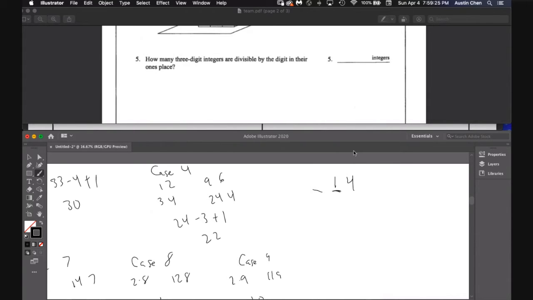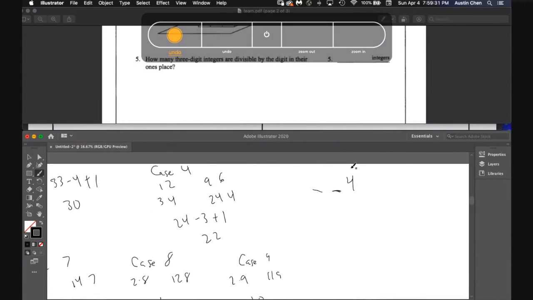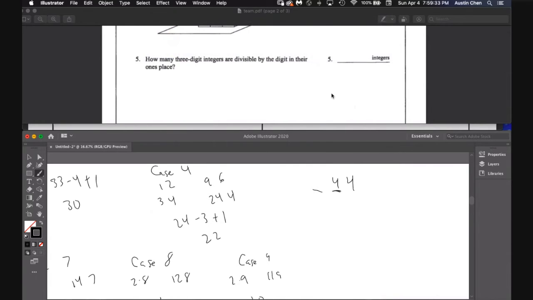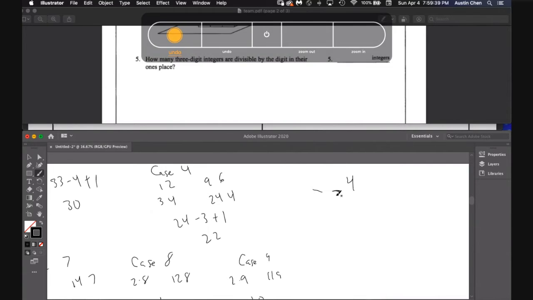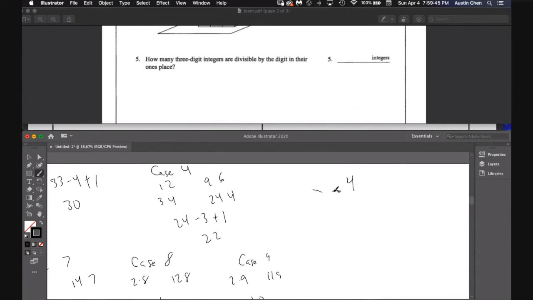So if I have odd numbers, like 1 or 3, this will make this two-digit number not divisible by 4. But if I have any even number like 4 or 6, then this will always be divisible by 4. So it just wants this tens digit to be an even digit, and then the hundreds digit has no constraint. So it's going to be 9 choices for the hundreds digit, and then the tens digit just needs to be an even number. So that's 5 choices. So that's 9 times 5 or 45.